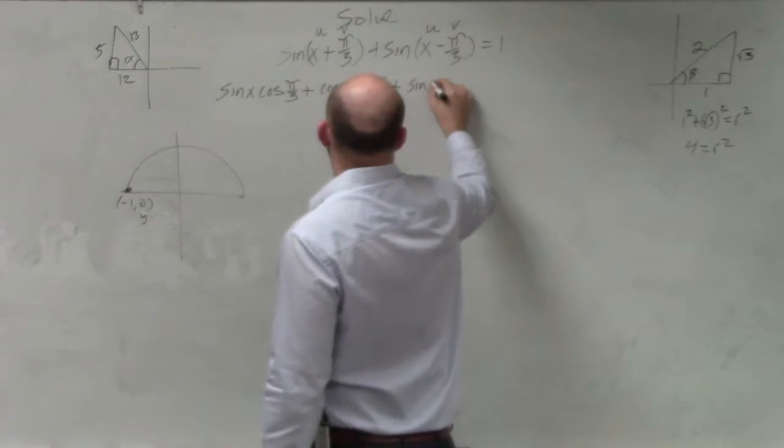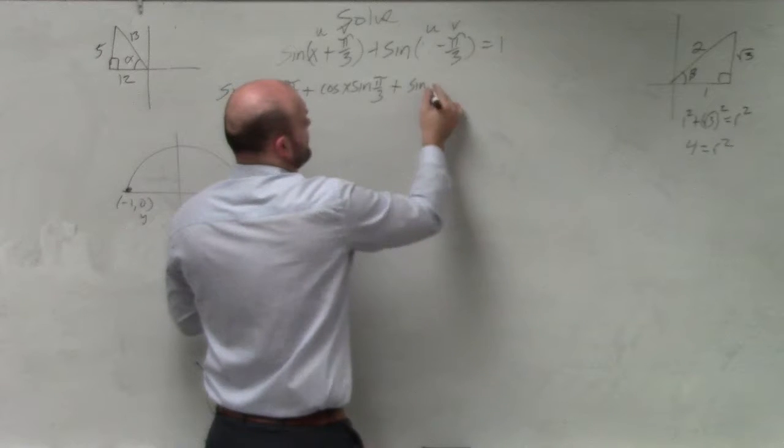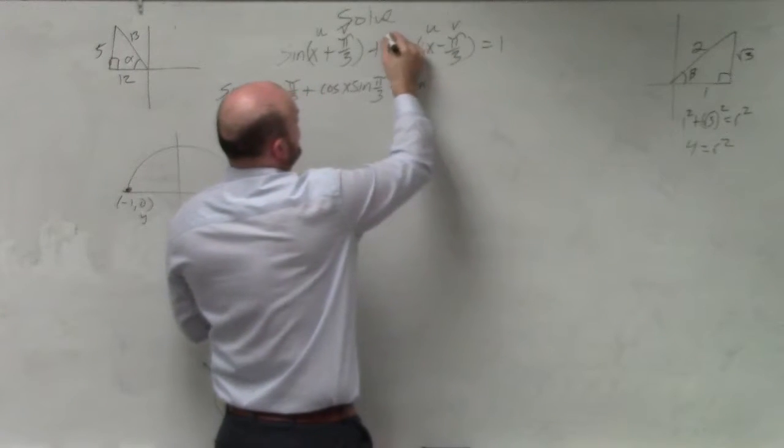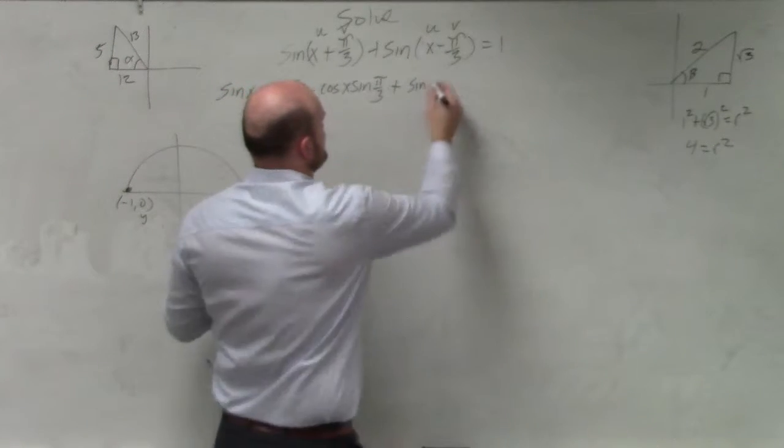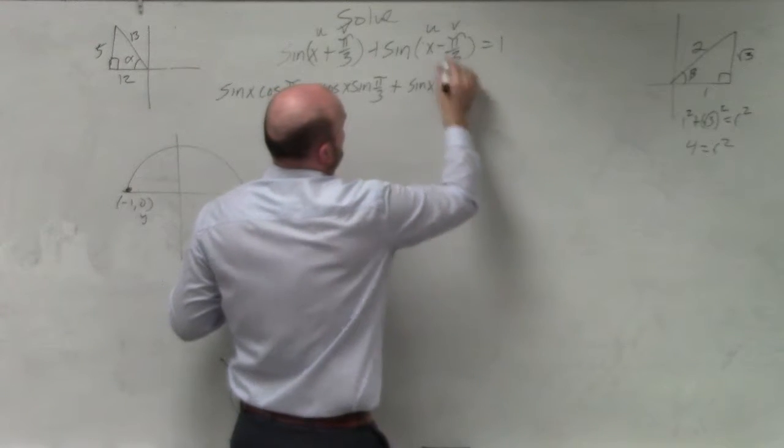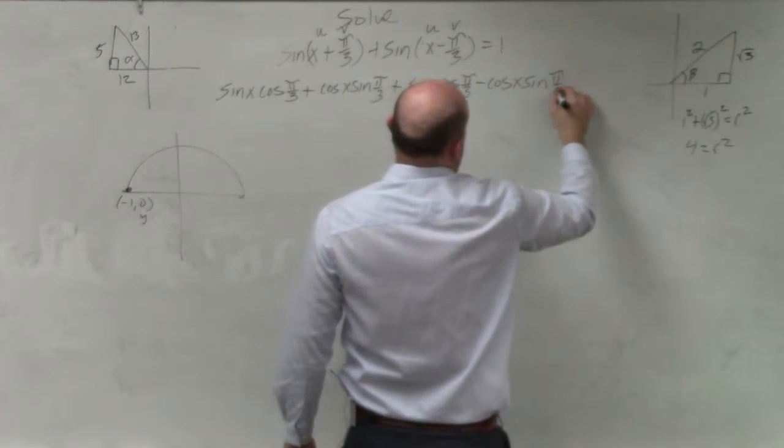If they weren't the same, then you'd do - well, like if this was y, then I'd use y here. OK. Because you've got to think, I'm doing - well, I'll explain here in a second. So sine of x, this is now cosine of pi over 3. That's a minus, so it's minus cosine of x sine of pi over 3.